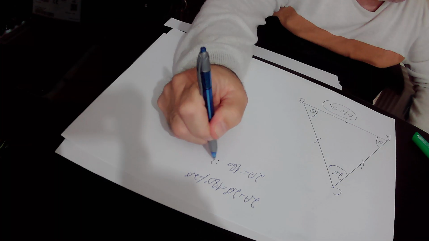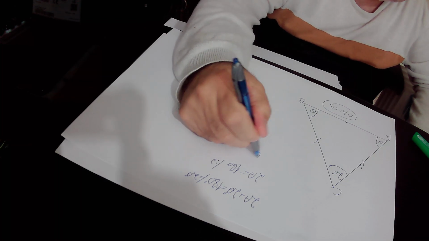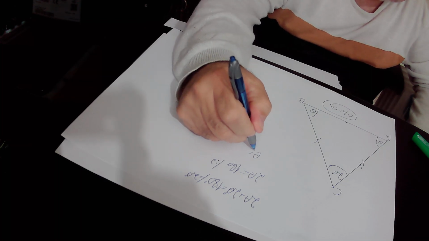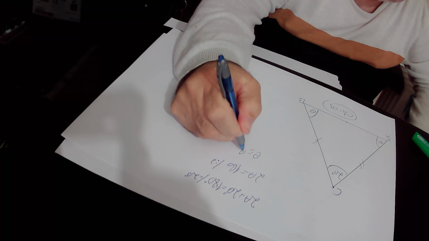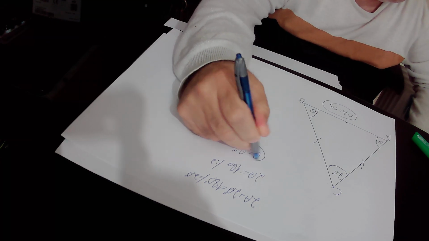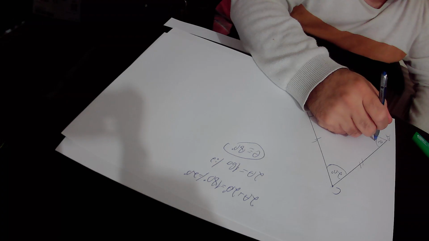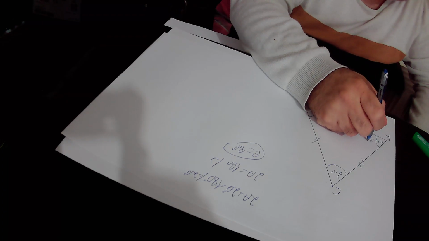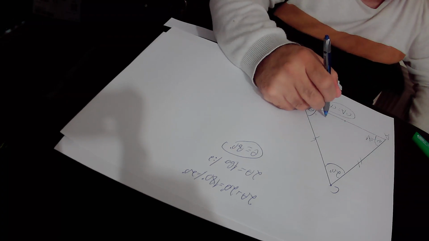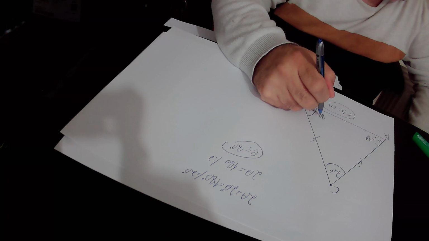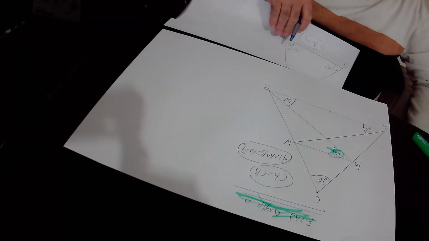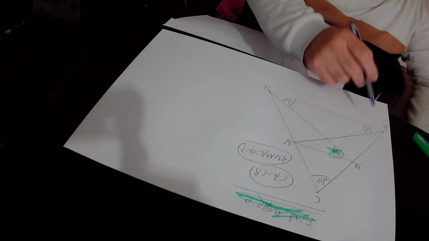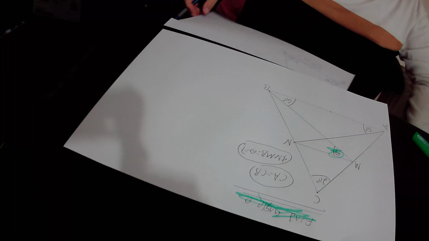We divide this equation by 2 and finally we get that angle theta equals 160 degrees over 2, which is 80 degrees. So this is angle theta that is equal to 80 degrees, and this is also angle theta that is equal to 80 degrees in its size. So in the original drawing here, this is angle theta that is equal to 80 degrees in its size.